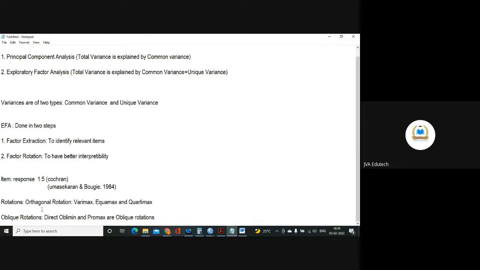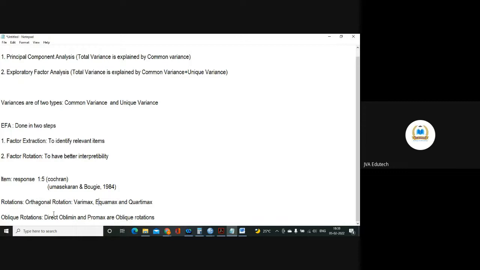And if you know that your factors are dependent or correlated with each other, then you should choose oblique rotations. The most preferable kind of orthogonal rotation is Varimax, whereas the most widely used oblique rotation is direct oblique.